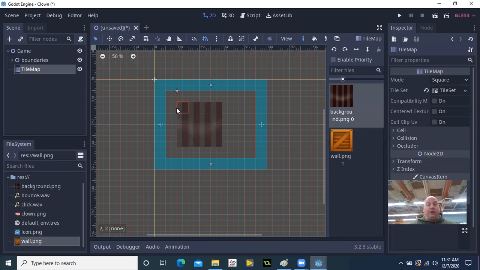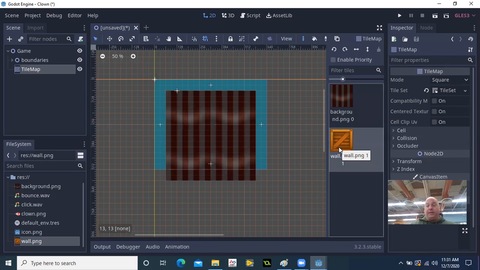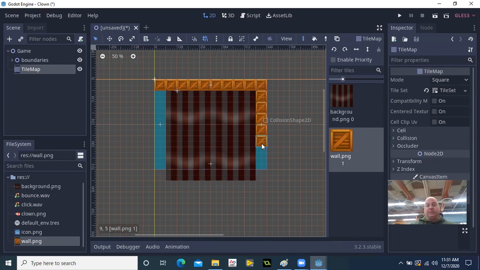You just click the tile you want, and you can either click once and release to place it, which I'm going to do for my background. And then for my wall, I'm going to select that, click and hold, and you can see as I drag around, it lets me paint really easily. So a tile map is a great, efficient way of putting down surfaces on top of platforms. If you want some of it to look like dirt, if you want some of it to look like grass, similar to Game Maker, tile map is a great way to quickly get visual information to your player.